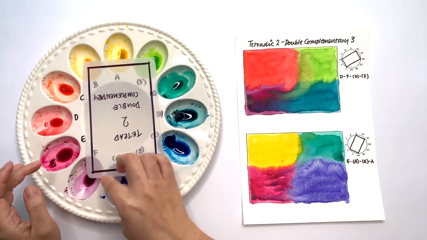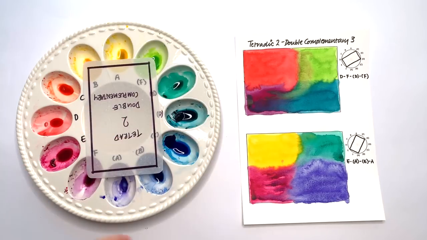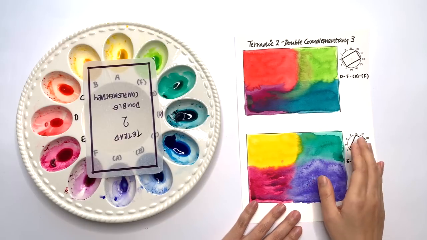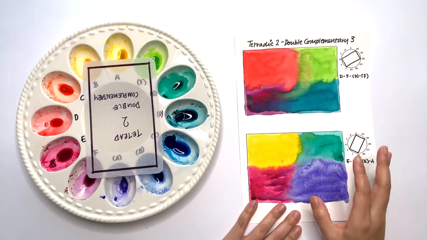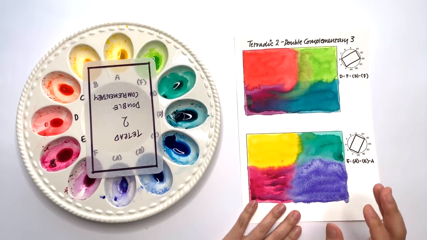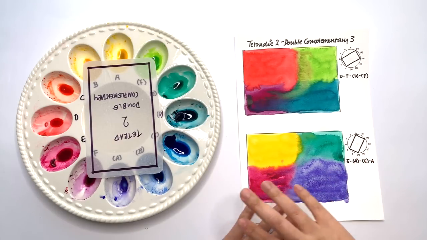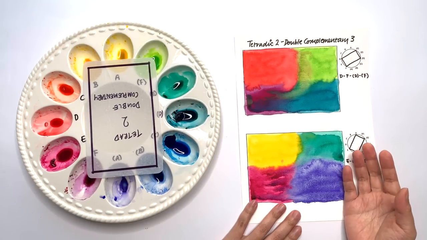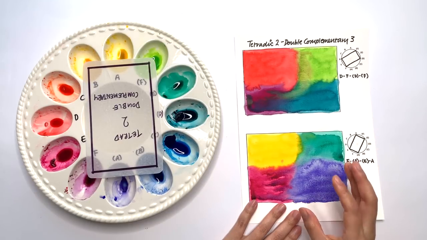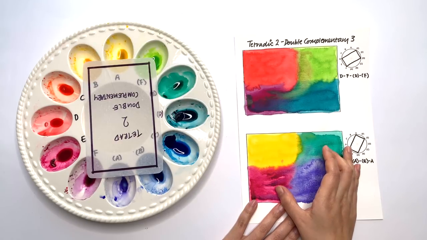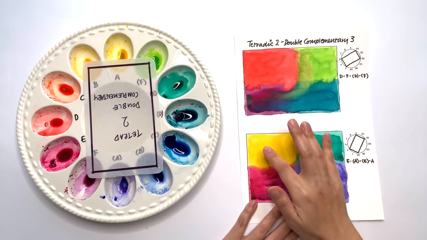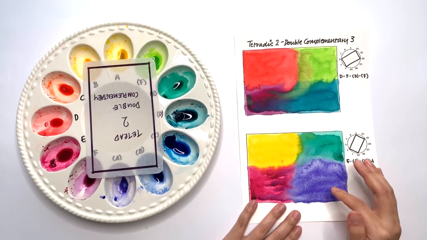With a color scheme that contains four colors, if you create a painting that has equal amounts of the four colors it's going to get really hard to balance and make it look as a cohesive piece. In this case I would recommend either picking one color as a dominant color or a pair of complementary colors as the dominant color scheme in your painting and then just put an accent amount of the other two or three colors in your paintings.